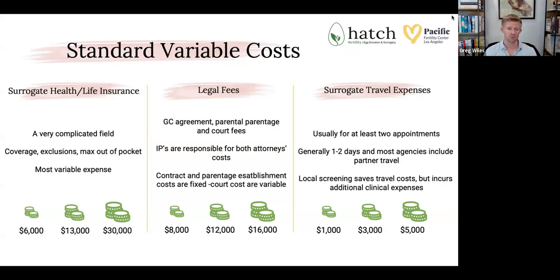Travel expenses are also very much unknown. You're responsible for paying your surrogate's travel expenses. Not yours, by the way. I mean, you have to bear yours, but when agencies are quoting you prices, it's about her expenses. She has to travel for her medical screening prior to the surrogacy, and then she has to travel for the transfer. Depending on where she lives relative to the clinic, it could be very small if she's just driving and needs to stay in a hotel overnight, or if she lives across the country from your clinic, then those costs can be a lot higher.